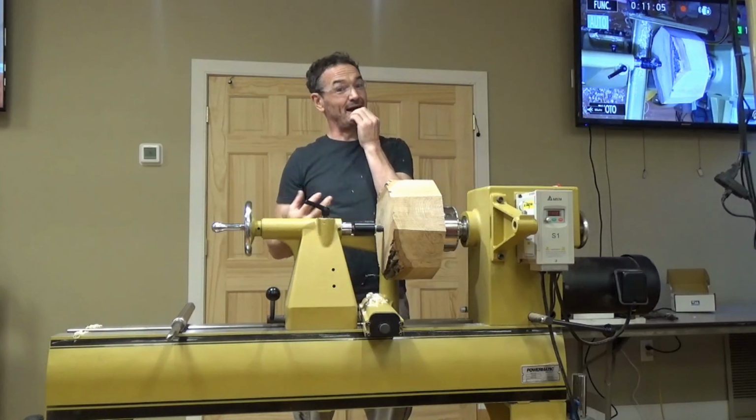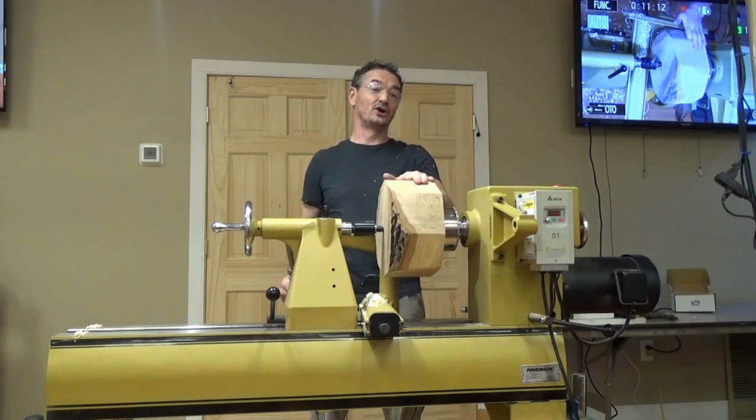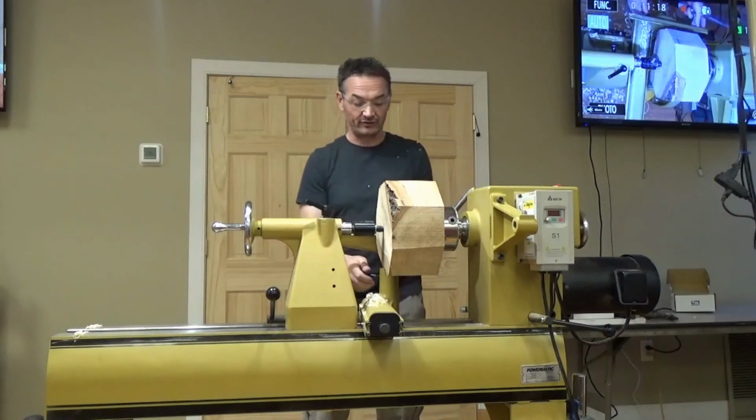Unless I got a mic, and we don't always have mics. So I said, I'm okay with it because I'm making sure everything is safe. I personally cut this piece of wood, so I know it's a sound piece of wood. And so I brought up the tailstock as an extra safety factor.